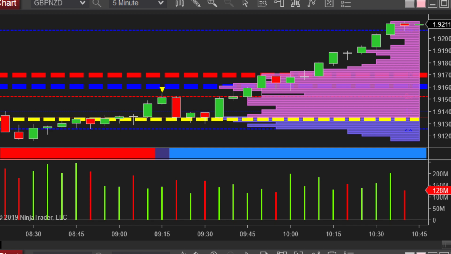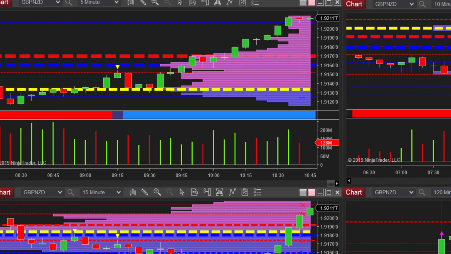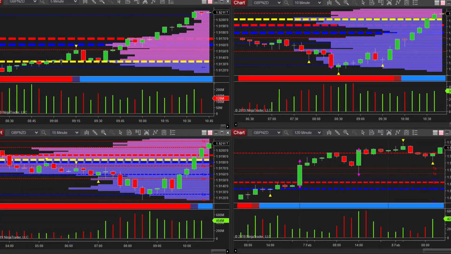And the other beauty of the methodology is that once you've learned it, you can apply it to any market, any time frame. But in this case, we've seen this rally. This is what we're seeing on the CSI on the 5-minute. We've got exactly the same thing going on the 10-minute, and a similar sort of thing on the 15-minute. But what's interesting is once you start to look at the volume that is coming into these markets, you start to appreciate some of the nuances of VPA.